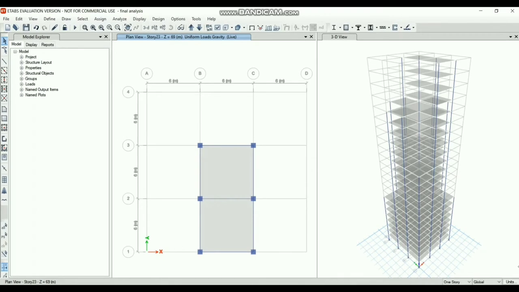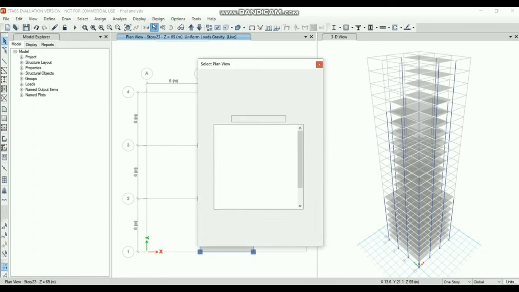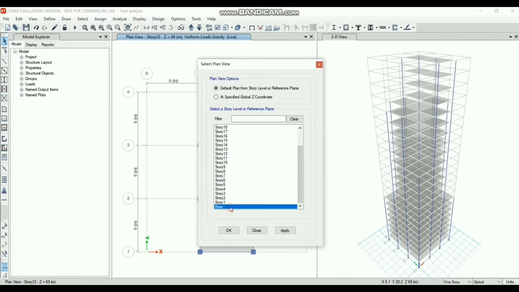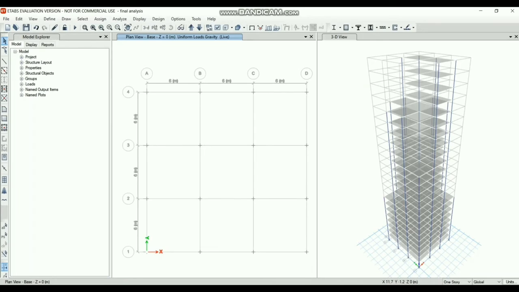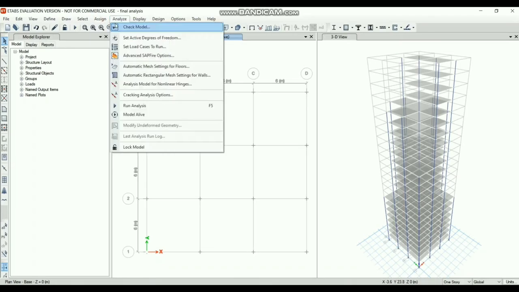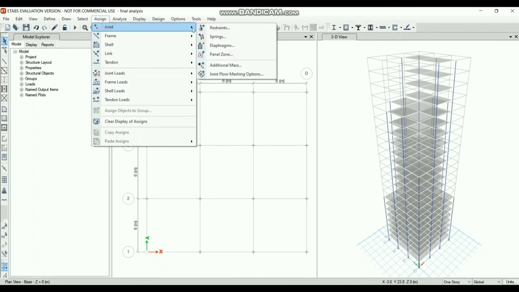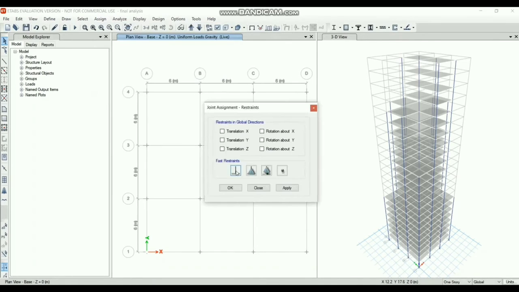Now go to the first base story. Select the base story. Go to the assign menu. Select the joint, restraints. Select the fixed restraint.